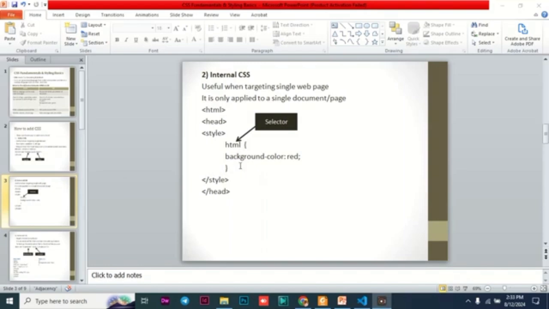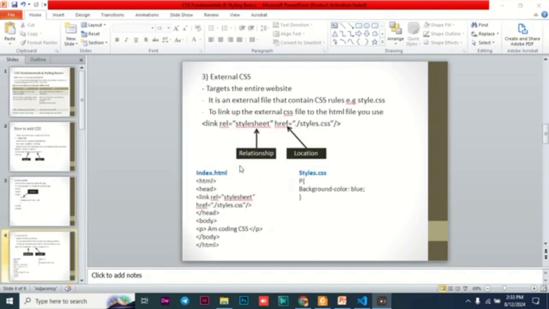Then the next one is what we call the external CSS. With the external CSS, you create a separate file that contains CSS code, so that this file can be used in the entire website.